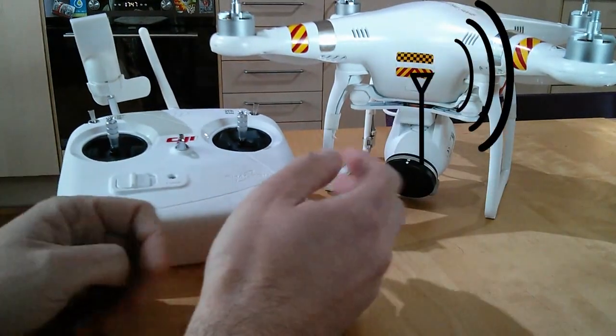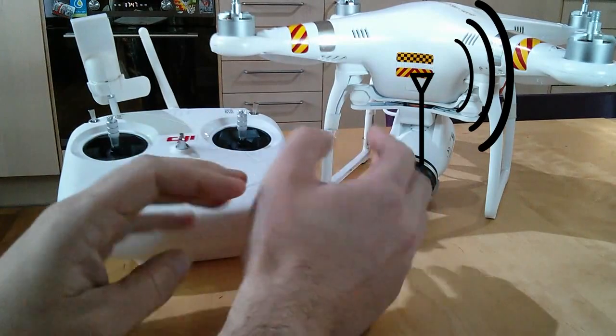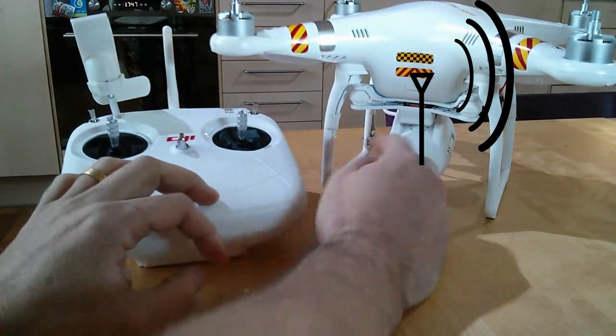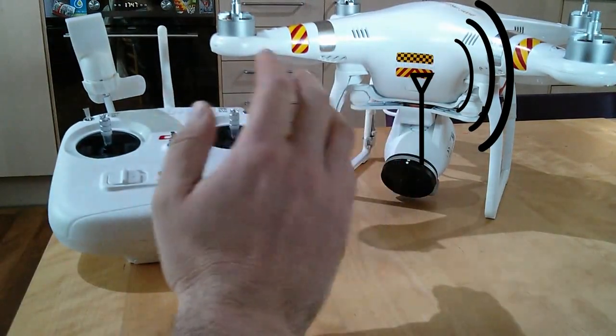Speaking of hacking and modding, there's been quite a lot of really cool experimentation going on about increasing the range. Most people don't seem to have a problem with transmitter range — what they're running out of is the downlink range on the WiFi side of things at 2.4 GHz. There's been some really cool experimentation on phantompilots.com and other places using wireless repeaters, all sorts of weird and wonderful antennas, mixing and matching, modding the range extender, adding things to the camera. Technically way above my pay grade, but all really interesting — lots of soldering and real shed tinkering, which I think is great.